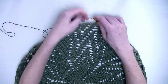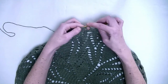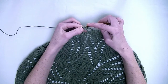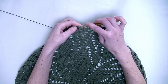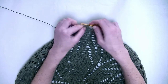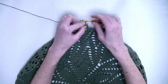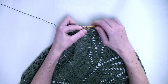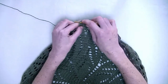Now skip to the next three stitches and you make one double crochet in each stitch — number one, number two, and number three. Chain four. Go to the next three stitches and you make one double crochet in each stitch — number one, number two, and number three. Chain three. Go to the next three stitches and again one double crochet in each stitch — number one, number two, and number three.